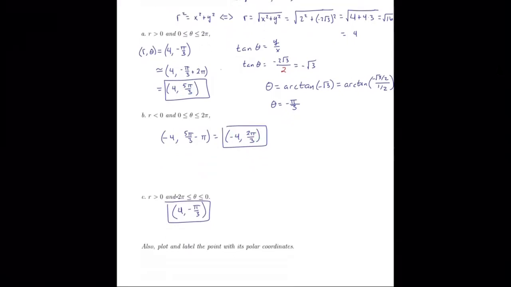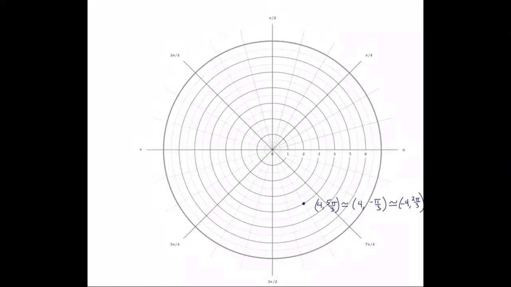Let's move on to part C. Part C says a positive radius and an angle between -2 pi and 0. So we go back to writing 4 as being positive. Then we would think, well, we had exactly that up here. And we could write this down exactly as we see it. If we didn't already have that, we could take this one and say, okay, this is one of the polar representations of the curve. Let's just subtract 2 pi from it. Well, when we do that, we get right back to -pi/3, and that would be what we come up with. Okay, so let's plot this point. So remember that we have the point 4, 5 pi over 3.